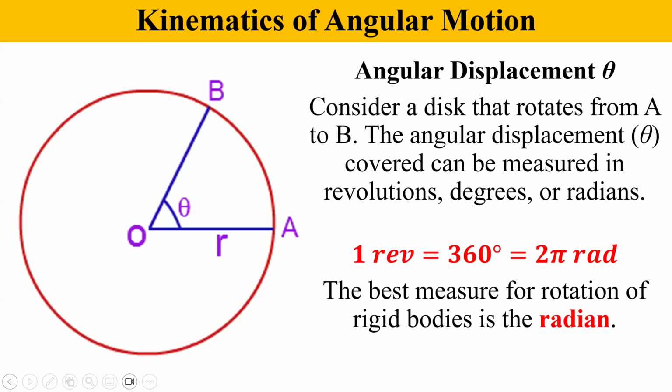You're not moving in a linear format again. You're going to consider a disc that rotates from A to B, right? Remember, we used to have CDs, and the CD will spin when it's playing. Or you could consider that you're on a bicycle riding around a stadium track. We could even talk about some centripetal forces, but we're not going to take it to that level today. We're just going to say that you're making an arc, going around a path, and mapping out an angle as you do so.